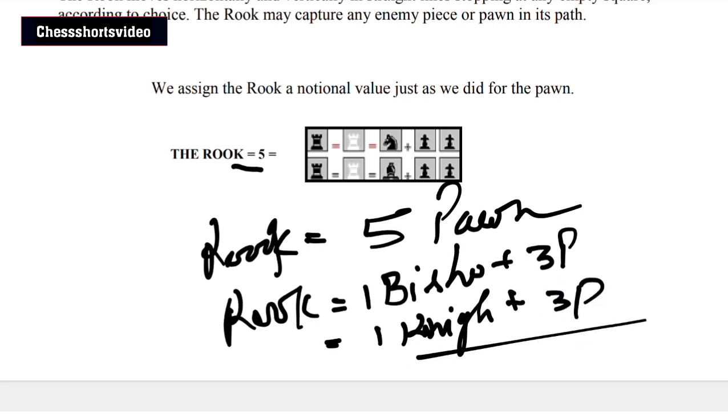So always remember, when you are going to sacrifice your rook, if you are gaining a piece worth 5 points or more, then you capture. Otherwise your rook is a strong piece.